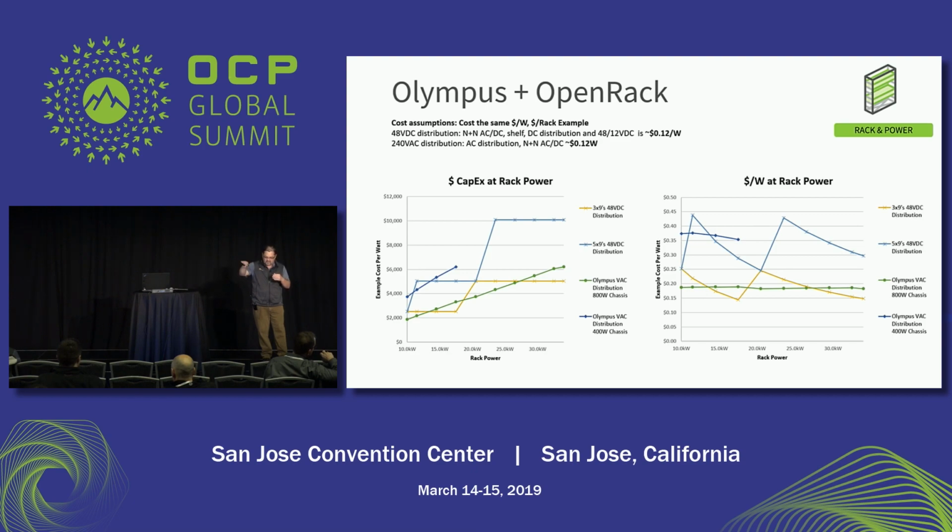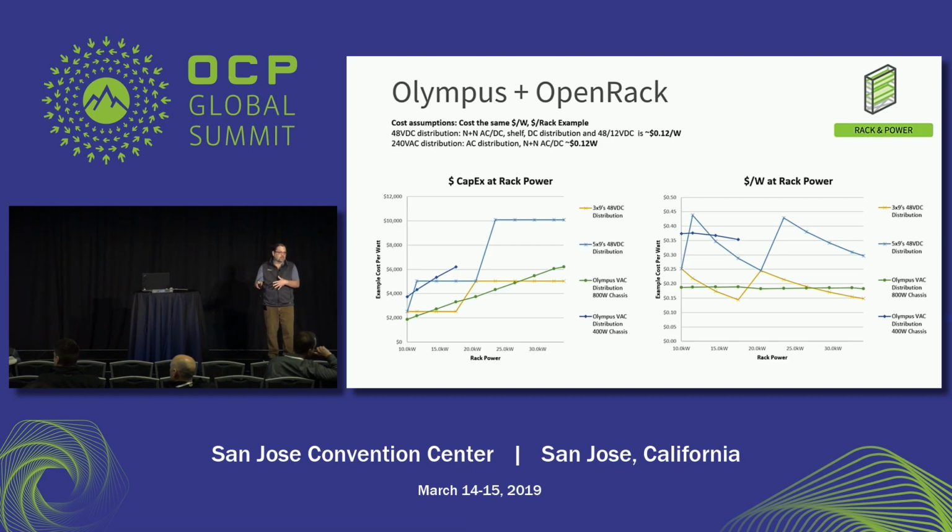The rising lines represent what we see in Olympus. If you want 36 blades per rack, you're going to have just 36 power supplies per rack. So it's pretty constant depending on how you use it. You do see 2 lines here on the rising axis. The green line represents a chassis that is running closer to the maximum, so we see a highly optimized dollar per watt type application. The blue line represents that 300 watts per U, and it really does not work well, and that's a little bit painful for us. The blue line is a dual cord. The yellow mustard colored line is a single cord.